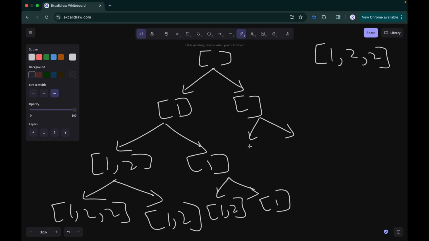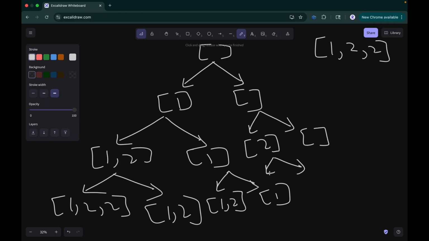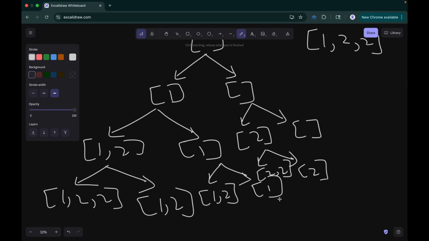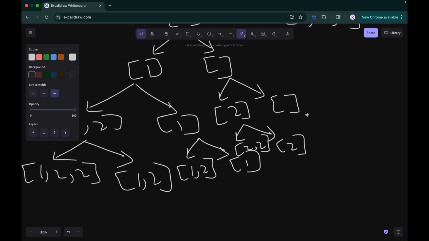Now we come over here. Let's check this. So we add index 2 here, or actually, I think we only have to add 2. Now here we again go through the inclusion. Now, do we want to add another 2? Sure. But now the exclusion part is 2, correct? That's fine too. Now we have an empty array. We can include 2. But here's the thing. This part shouldn't be added because we are in the excluded part.